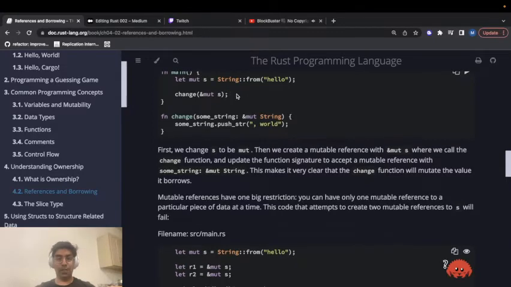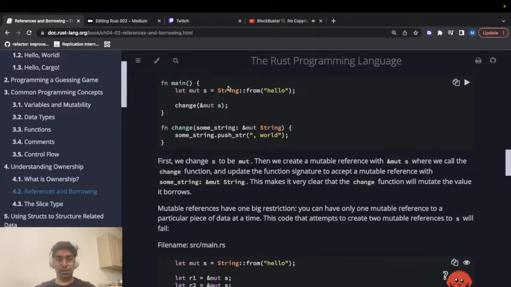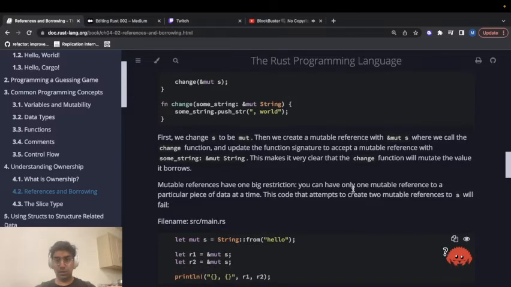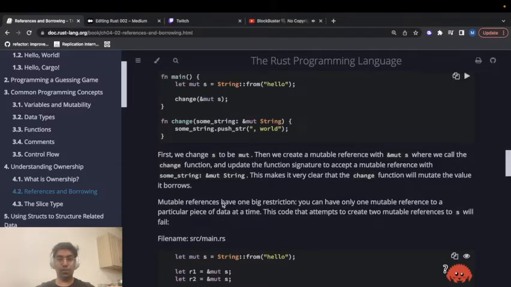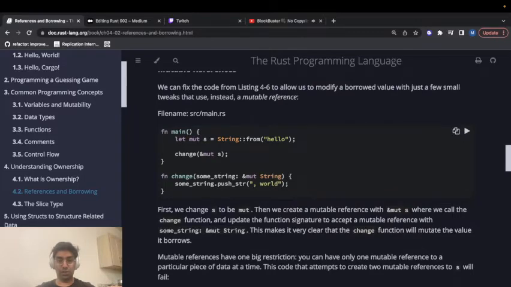So here we can also create mutable references, but I'm not sure, let me just search something. Let's see that. Okay. So you can have only one mutable reference to any of these values. I'm more interested in this one. Let's start with this.